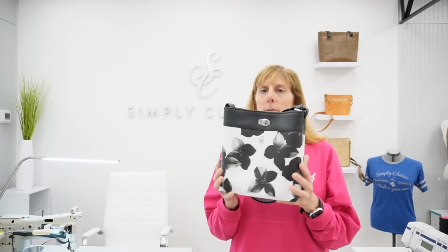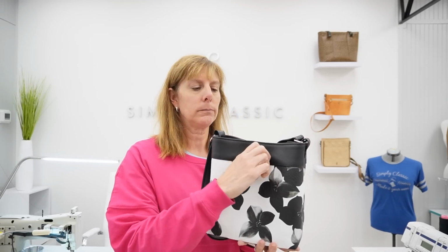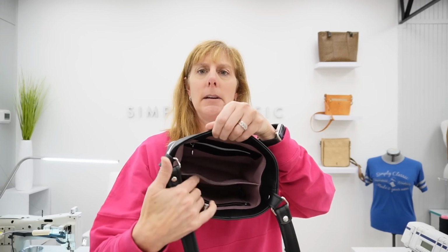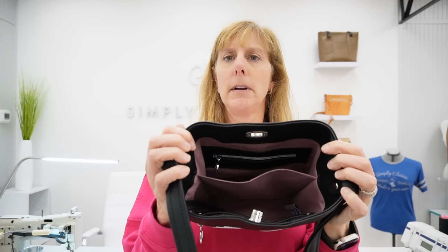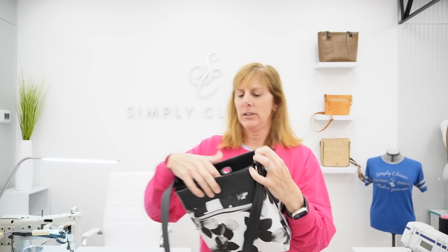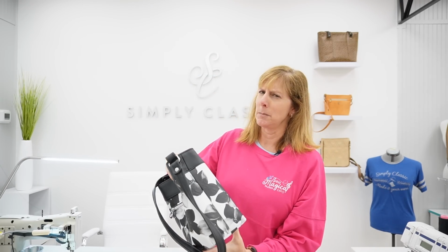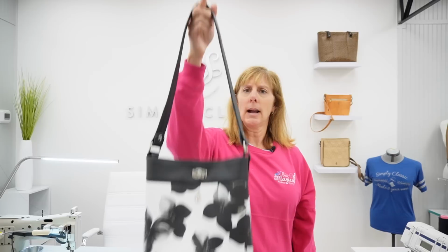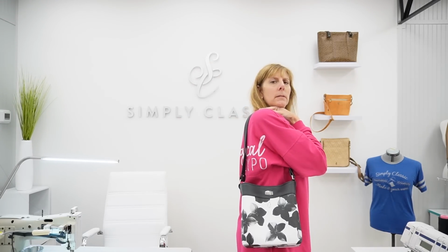So just like the original, of course, we have this little twist lock to open and close it. When you open it up, we have this really nice interior with a center divider. I know it's always hard to see the interior. There you go. And of course, we have our little zipper pocket like we did in the back. I just think that's much more functional than two zipper pockets here in the front. As I mentioned, I just put a straight handle on here so that it sits just about the right length.